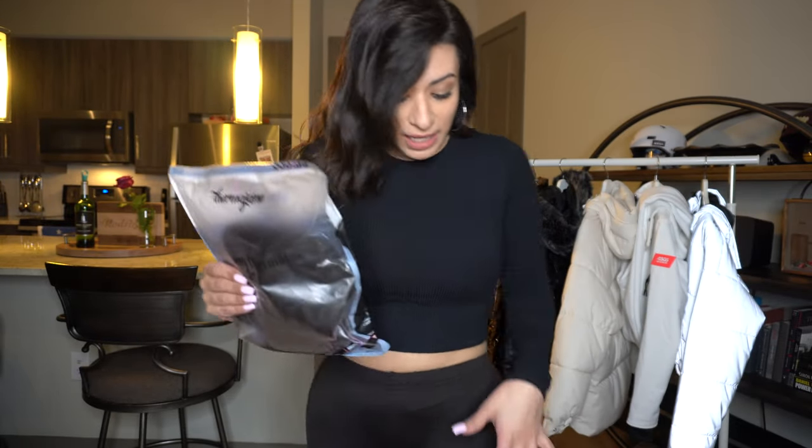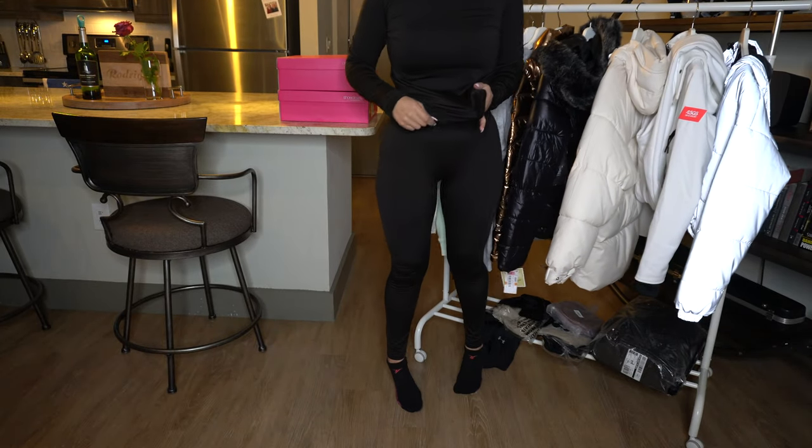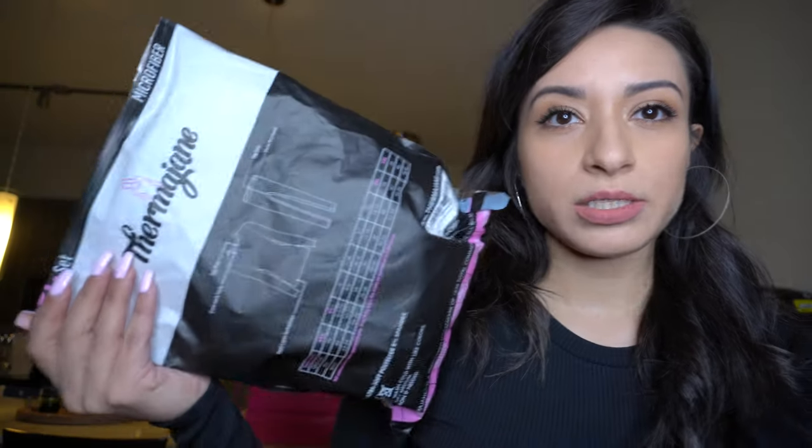These pants I have on go with a set I got on Amazon — it's called Thermogen. This is going to be my base layer for whenever we go skiing. They're very warm and so soft. I like the pants more than the top because the top is a bit loose. The pants are a great fit — tight and snug. They're moisture wicking, lightweight, and have heat retention with inner brushed fleece, which is really important because I get cold all the time.